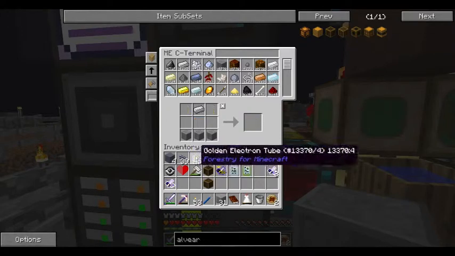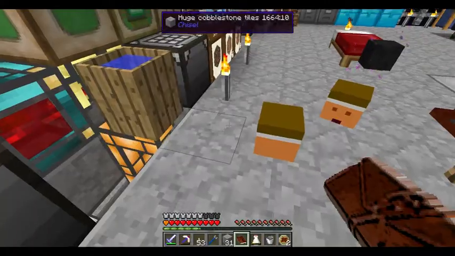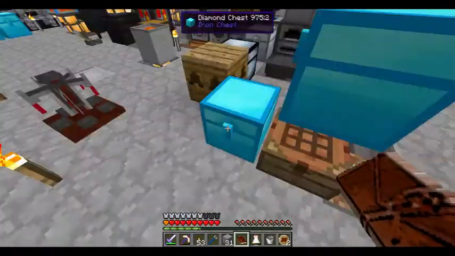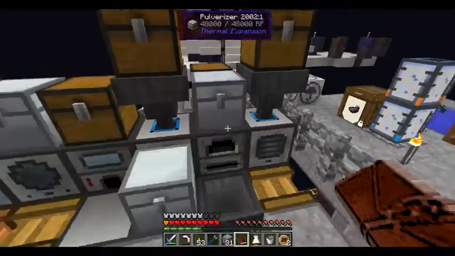I can store those electron tubes and clear the crafting grid, submit these, and tropical. Do I want? I want more alveoli blocks. Oh, we got 64 honeycombs. Make for a good amount of beeswax.